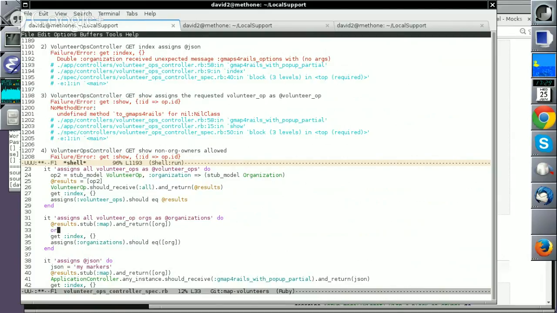So this guy, org stub, Gmaps Rails options. Alright, I do have to go in a moment, so let's save this in a moment.